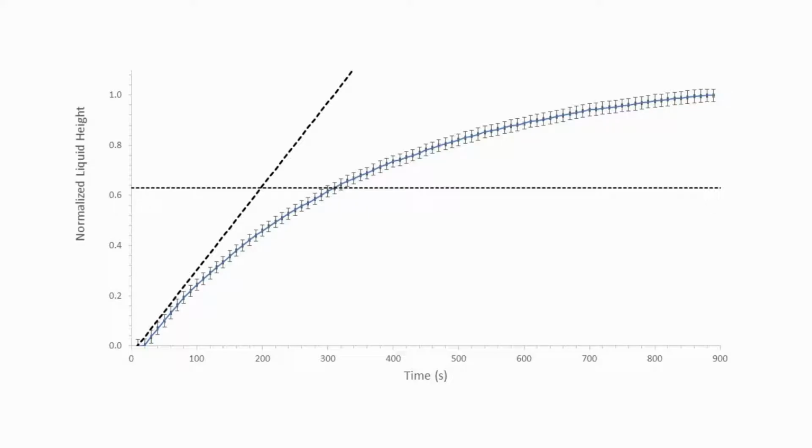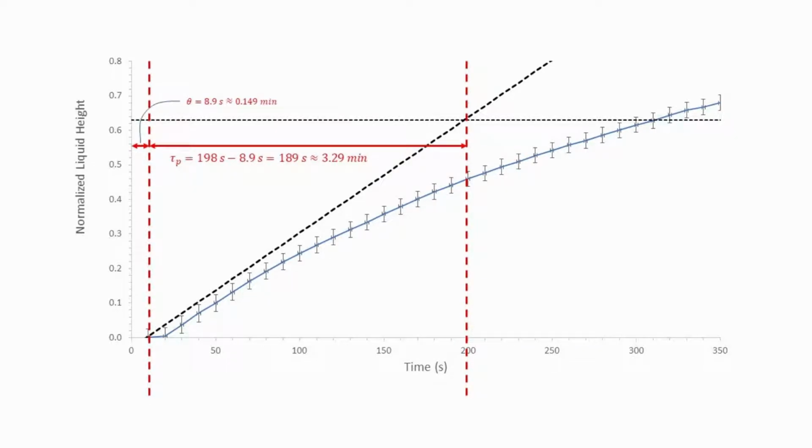To use the Ziegler-Nichols method, the normalized liquid height was plotted as a function of time after a manual change to the controller input was made. This can be seen in the figure here. For the first step in this method, a tangent line was drawn at the point with the steepest slope and a horizontal line was drawn at the time it takes to reach 63% steady state.